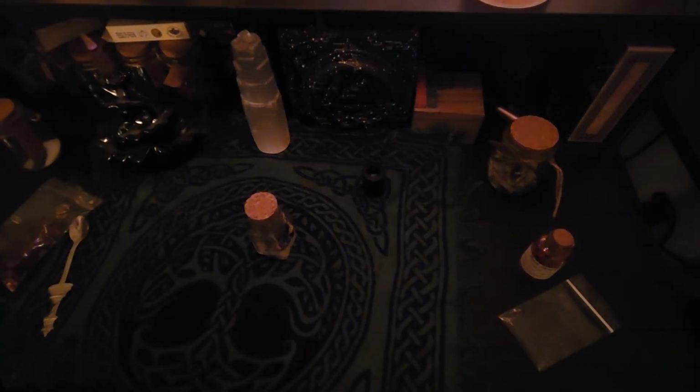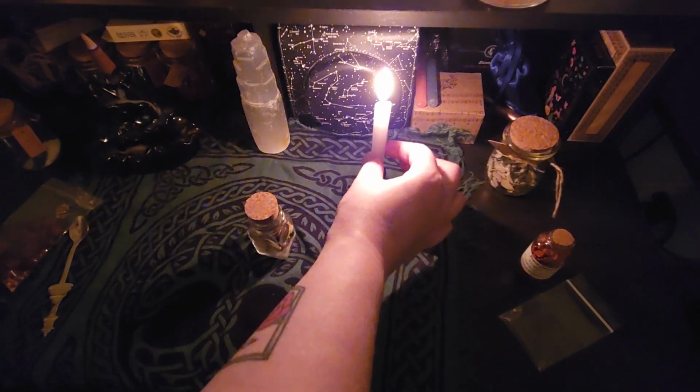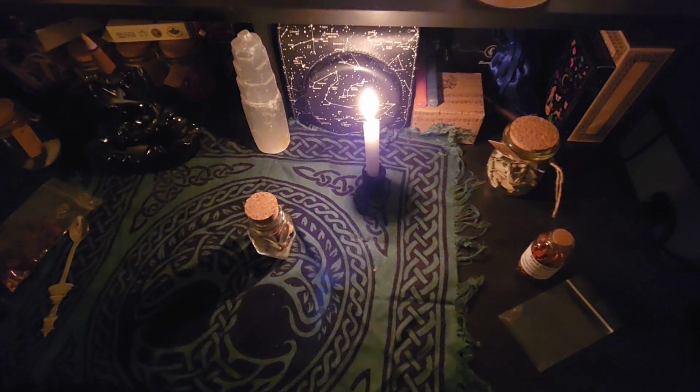So the only thing left to do now is seal it. I'm going to use a white candle this time instead of the blue candle. I'm already dripping wax. Give that a second to start pooling.